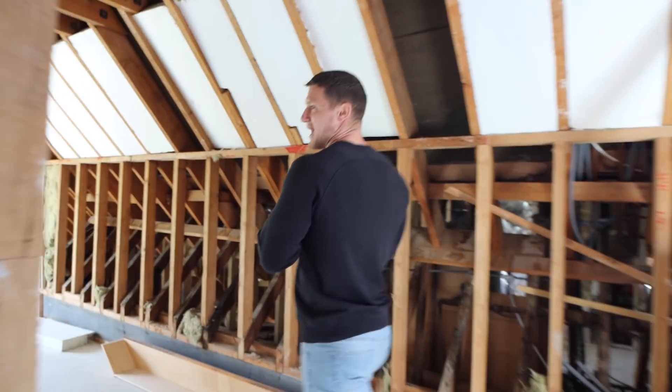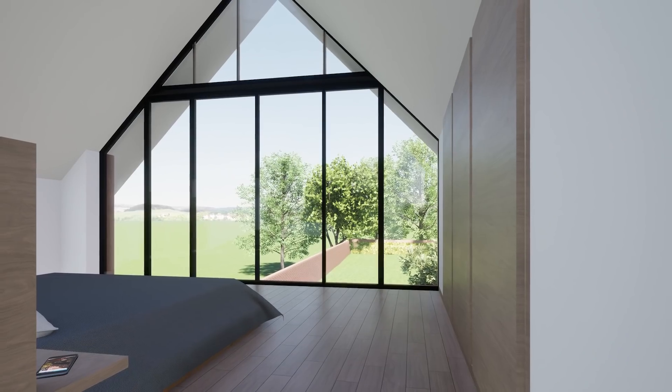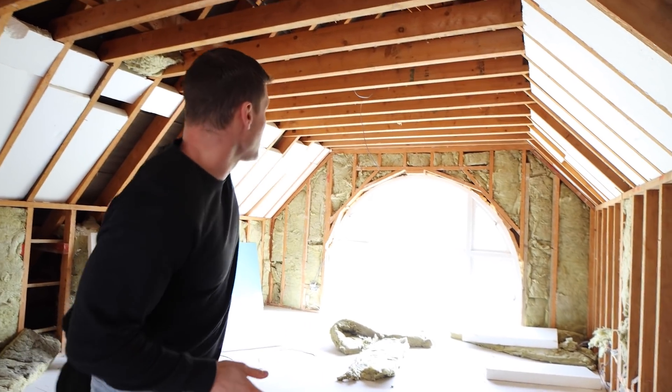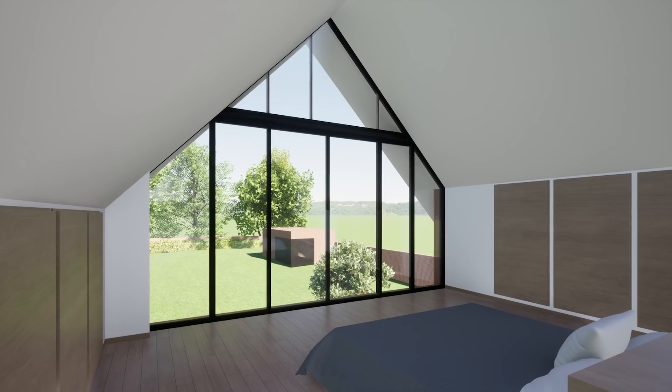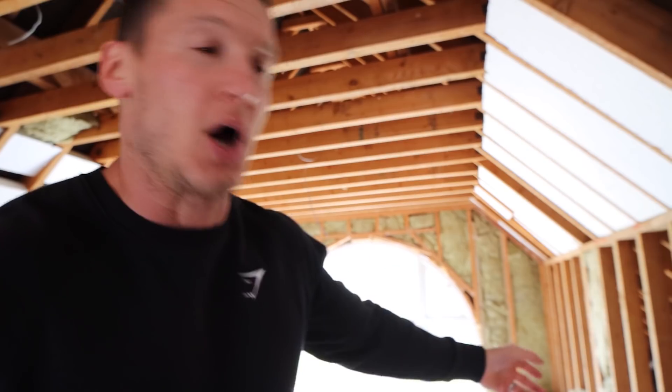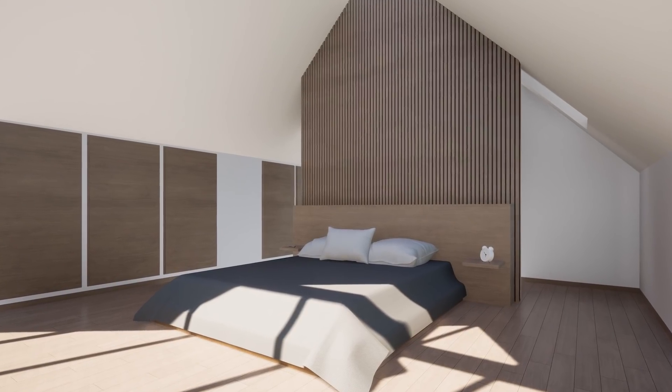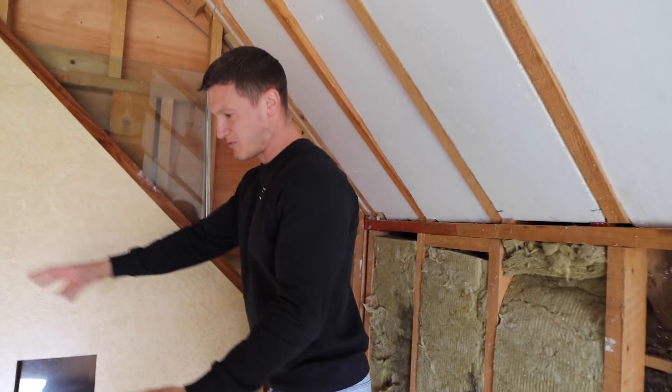Then we go back into here and we have the bedroom. A massive bed here — this ceiling is going to be ripped out so it goes right up to the top. And the sickest thing: that is going to be all glass. Glass that goes right up to the point — it's going to look so good, the view's going to be amazing. And there's a little vanity area around the back — a big kind of wall bit, the bed here, and then you go round behind and there'll be a little desk with a vanity makeup setup.